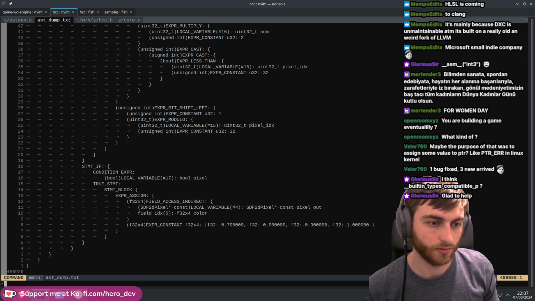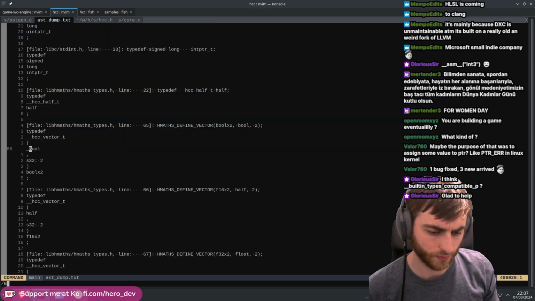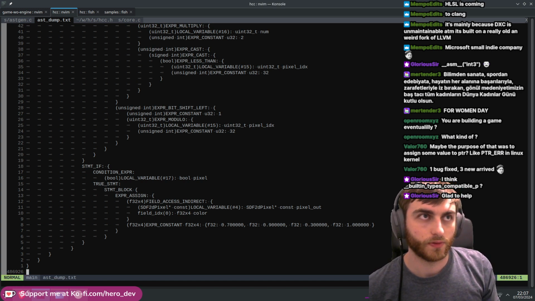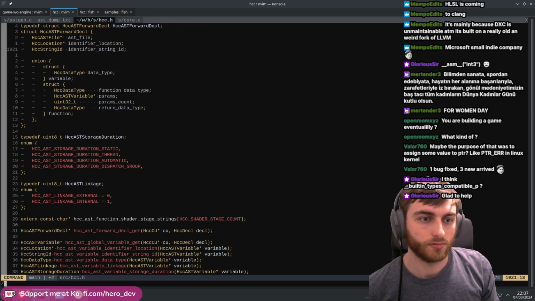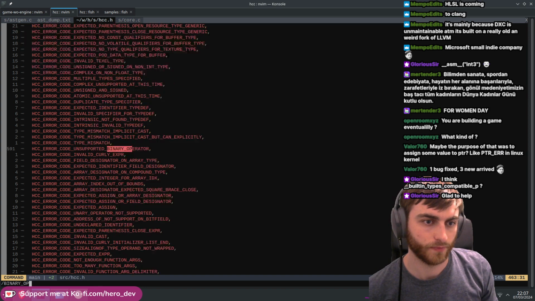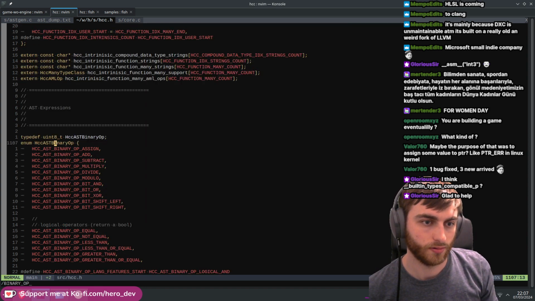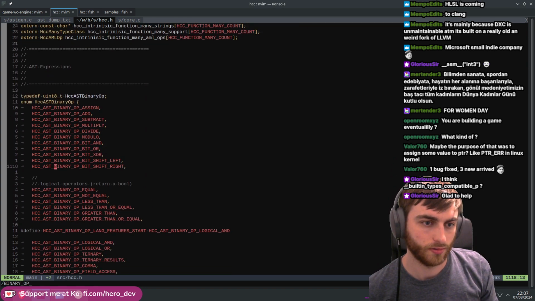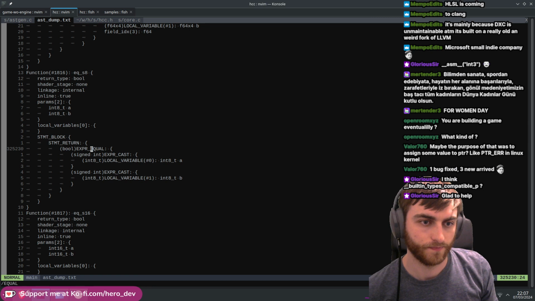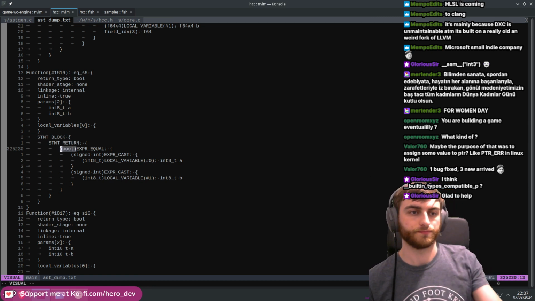I forgot what it's called, like a binary op. What did I call it now? So just look for equal. Yeah, see, it returns a boolean.